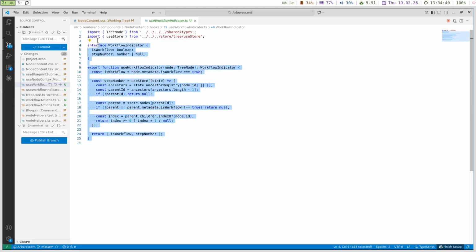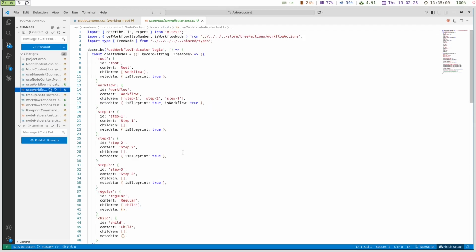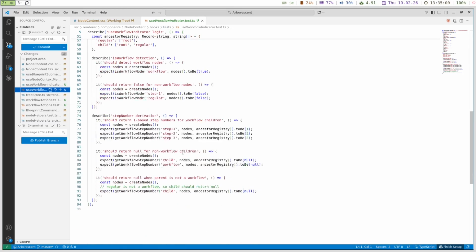It seems to have created a small independent file. Could have possibly added that in somewhere else, but it seems to be pretty well encapsulated. And it's nothing to do with the context menu, so we don't want to have an overall use workflow hook. So I think that's fine. It can live there. It's encapsulated already quite well with tests specific to that feature, so that's neat. I'm okay with that.